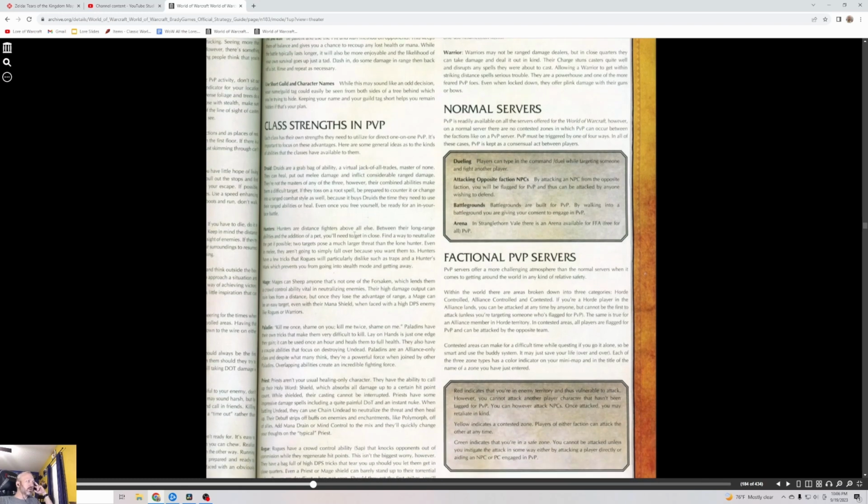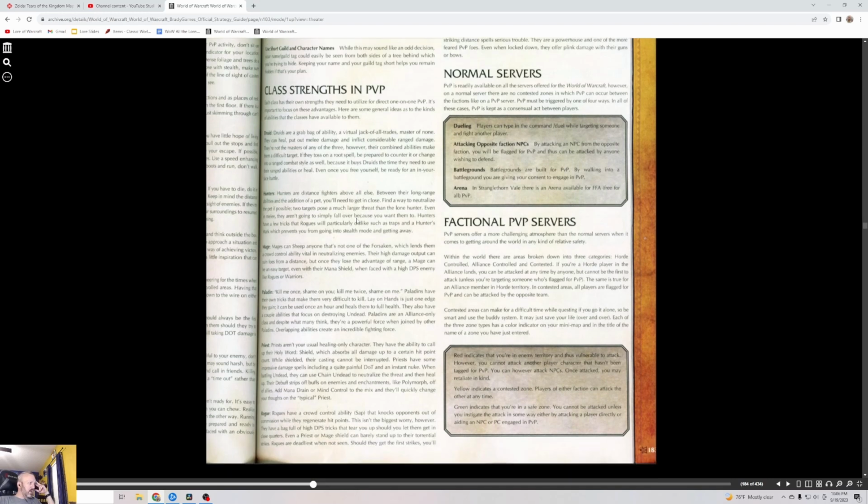So then they also kind of give what are the perks of each class in PvP. Druids are a jack of all trades. Hunters are so annoying in PvP. Yeah, especially, and I probably think so because I'm a rogue, and rogues will particularly dislike them. Hunters versus rogues. Freaking hunters own me in PvP.